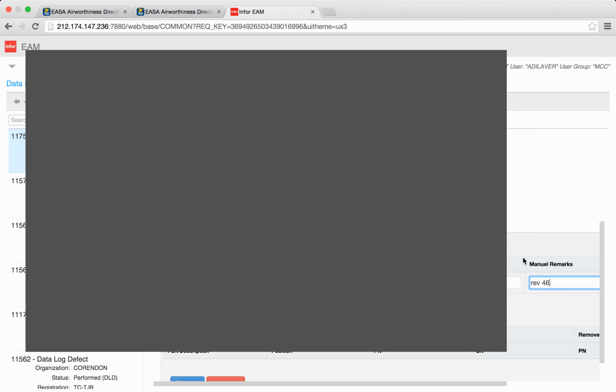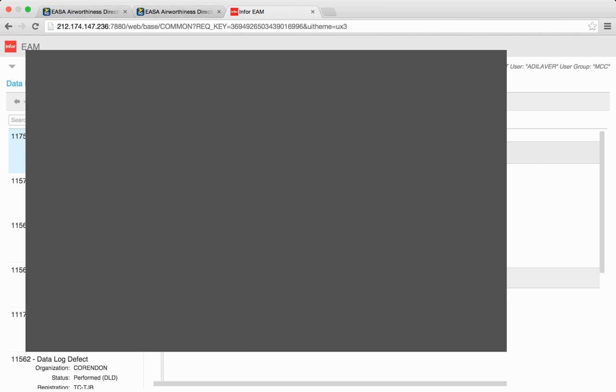Here, as you can see, there are two discrepancy action taken areas, large fields. Because of that, we demand that this part needs to be high capacity, and also there is a big relation, like so many manual references here, a one-to-many relation. So we have to make this page a custom page.